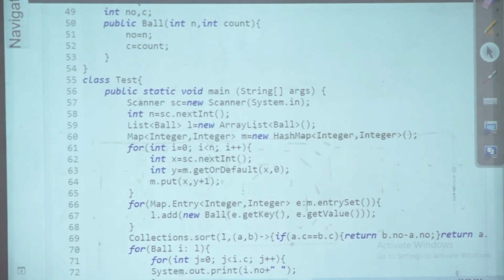I think most of you will know how to create that hash map. It is just going through the numbers, checking on the key: if that key doesn't exist, the value is 0, and if the key exists, as in the last class, we are adding 1 to the frequency. See that, put x, y plus 1. So that is adding 1 to the frequency. At the end of that loop at line 65, what does this achieve? He achieves a table, a hash map, where against every number its frequency is recorded.